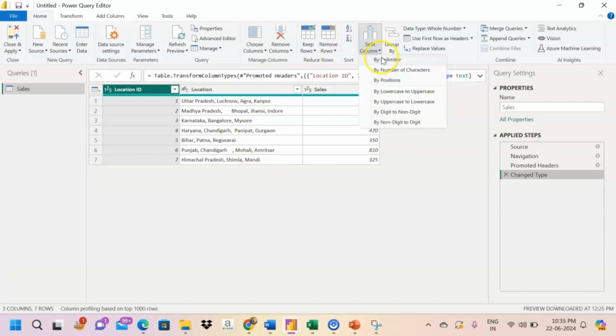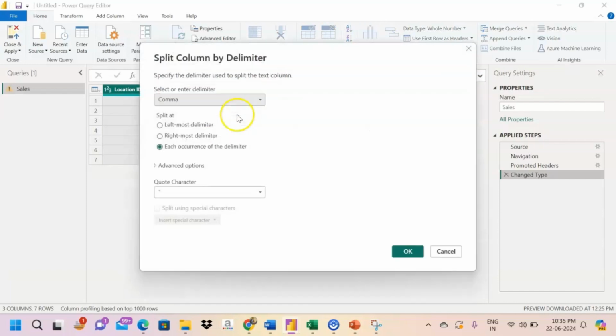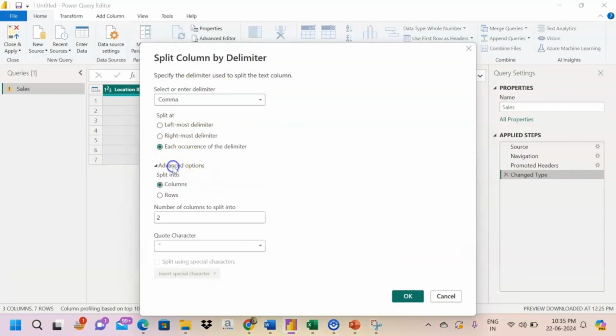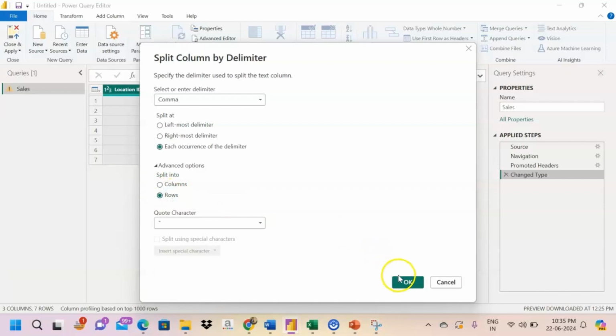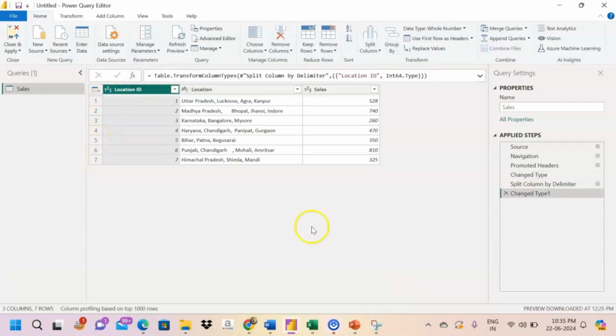If you want to split it by row, that is also available. So let's click on split column by delimiter, comma, and then go to advanced options. Here split into columns is selected, but we can do split into rows. If we click on split into rows, you can see there are 7 rows currently. Sorry, the column that was selected was this one.